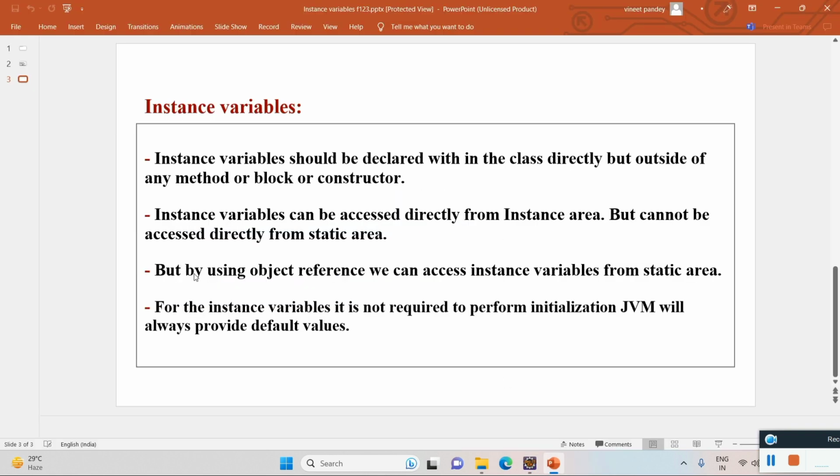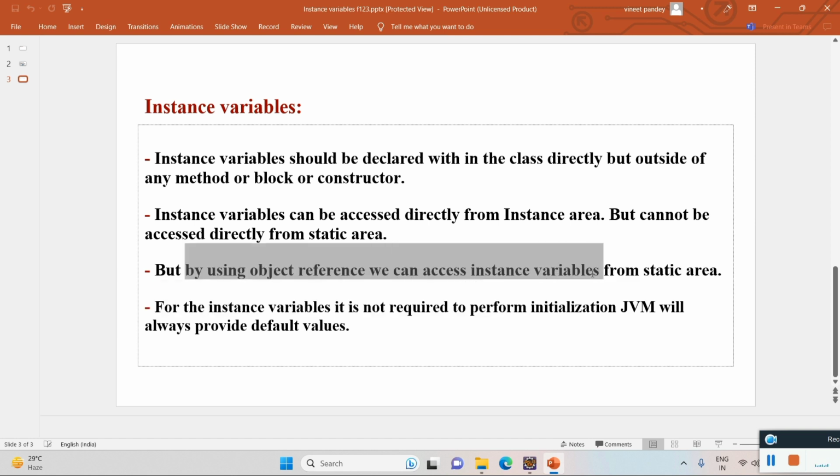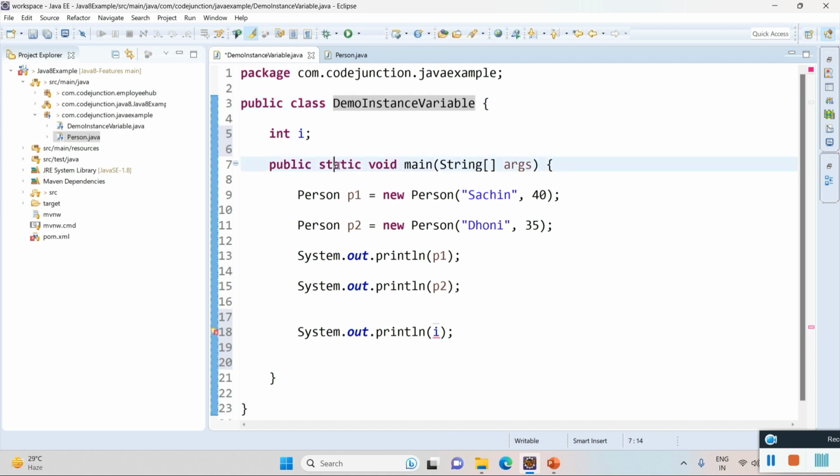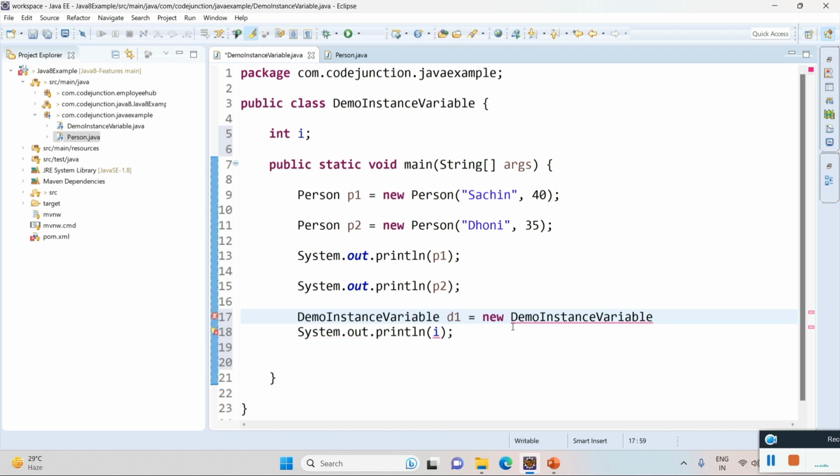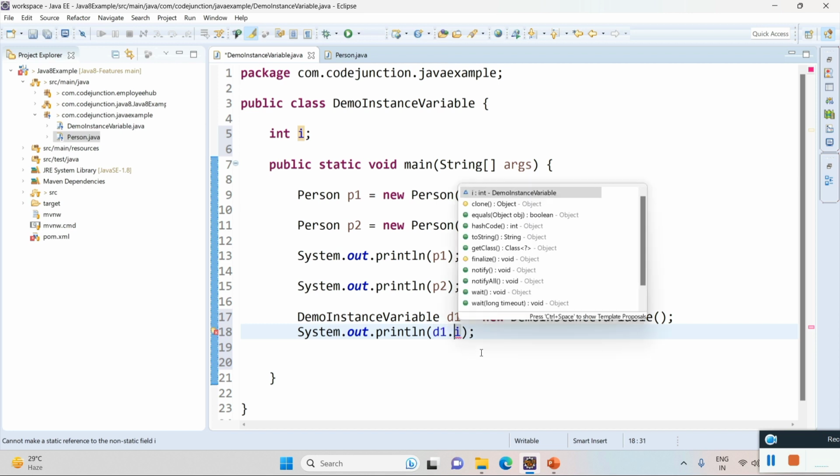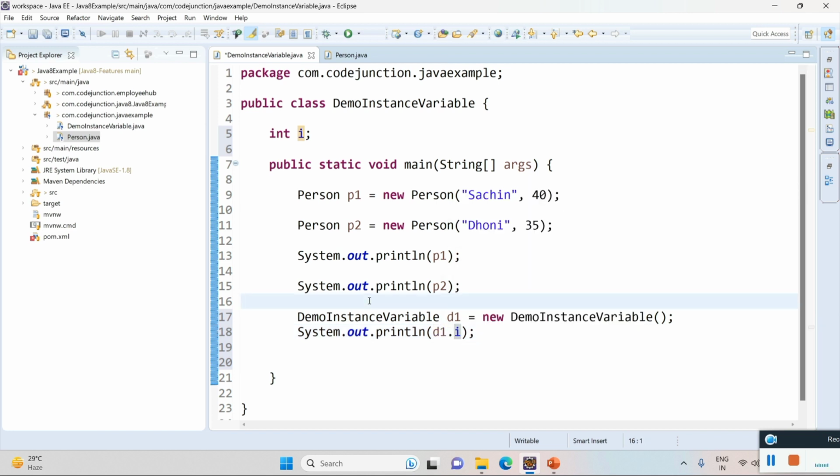So next point, by using an object reference we can access the instance variable from the static area. So this is a static area. I want to access this instance variable. So first I will create an object of this class, InstanceDemo d1 is equal to new InstanceDemo, and by d1 dot I can access this instance variable.